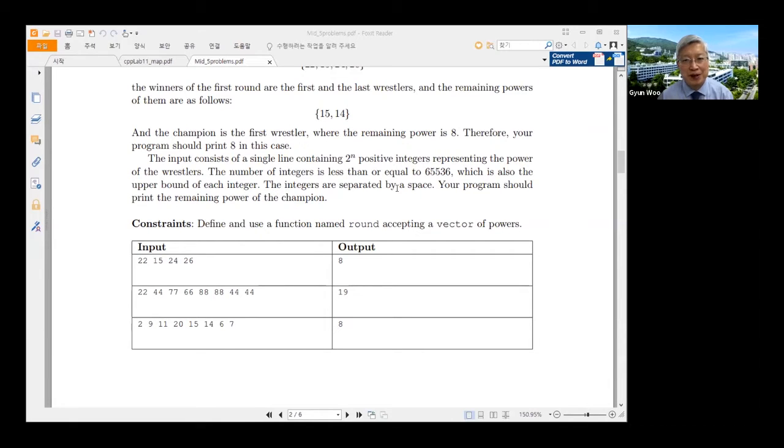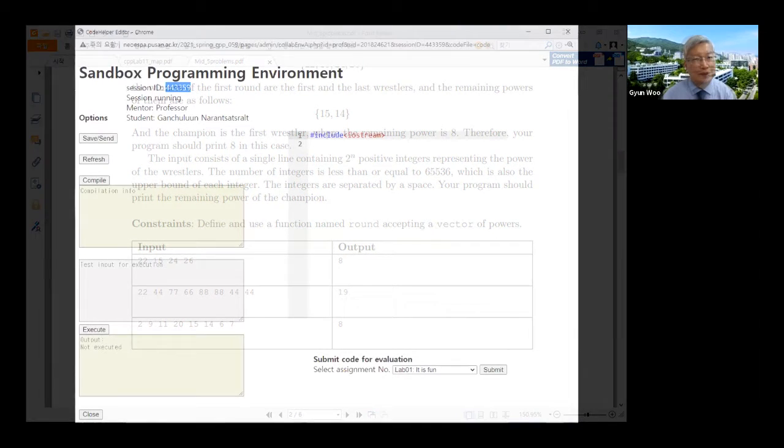The integers are separated by space. Your program should print the remaining power of the champion. Define and use a function named round accepting a vector powers. Using vector is the only requirement. Okay? Good? Yeah, I'm good.